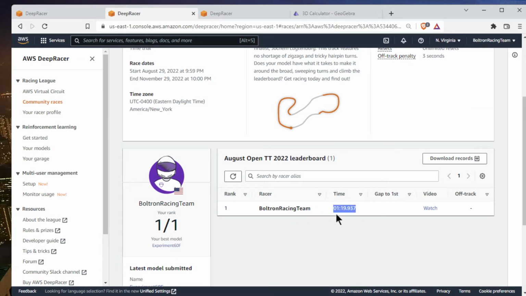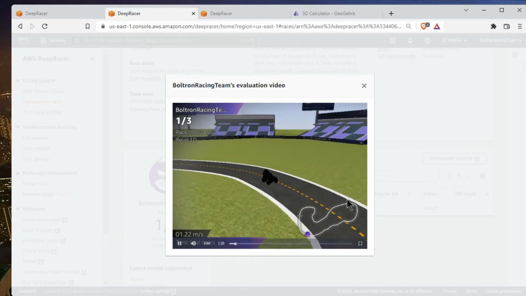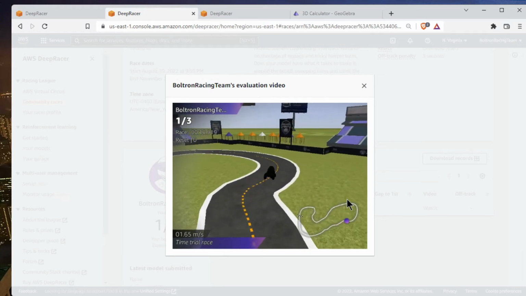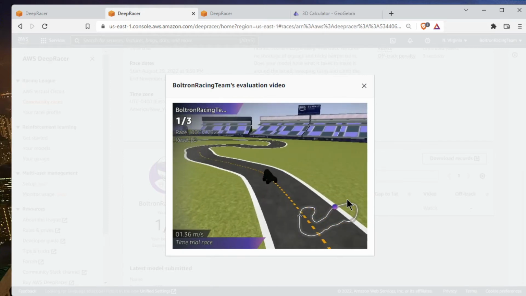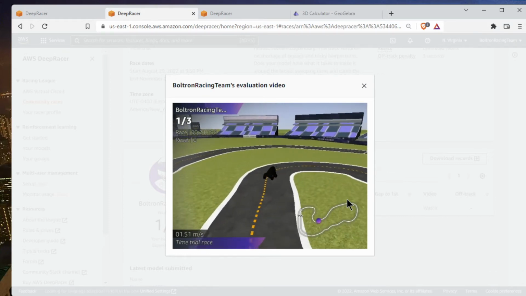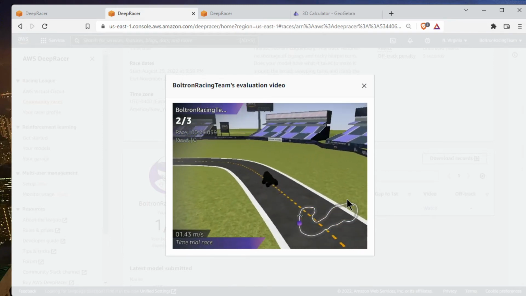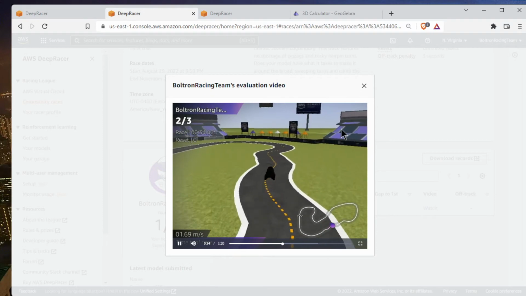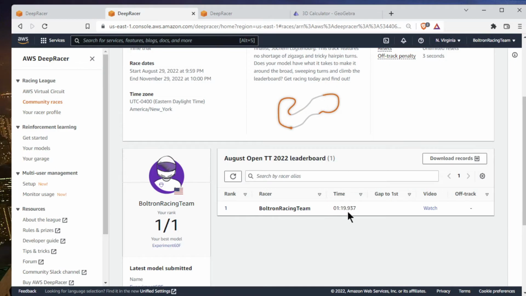And check this out, I got a minute and 19 seconds on the August Open, and you saw this video in the beginning. As you can see, it may not be the fastest car, but it's consistent. It seems to be following a centerline type of strategy here. I tried to keep it from steering left and right, to minimize the variance in the steering. I'll talk about that in a second. Because it's consistent, it's pretty decently fast on average. So yes, you can create an action space that technically can go faster, but on average, this car is pretty decent. All right, so as I mentioned, this was a minute 19.